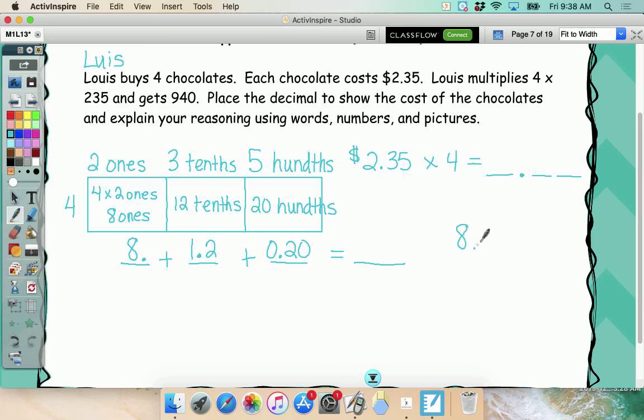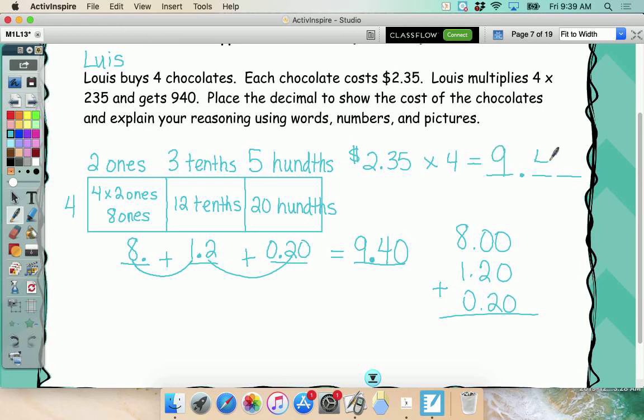Okay, now we've got a couple options for adding this up. We can write it down vertically and add it this way. Okay, and there's nothing wrong with that. But I like to challenge my brain and do this. So I'm going to add the 8 plus what first? 1. Then what will I add, Morgan? The 2 plus the 2. 2 tenths plus 2 tenths. Then put my 0 on the end.